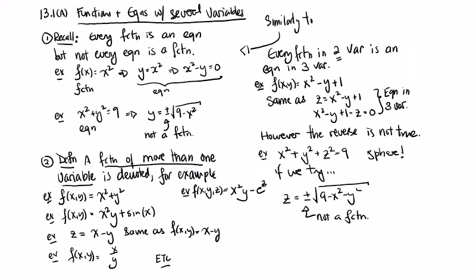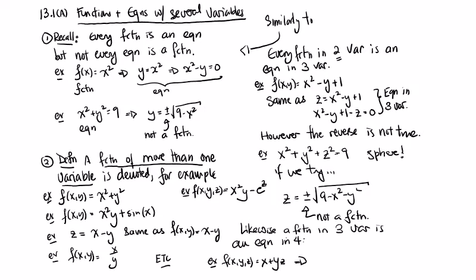So we have a lot of the same patterns emerging, right? Like you can have functions of 2 variables, which are equations in 3 variables. And likewise, you can have functions in 3 variables, which are equations in 4 variables, right? We won't generally go this high in dimensions. Likewise, a function in 3 variables is an equation in 4. So for example, say f of x, y, z equals x plus yz.